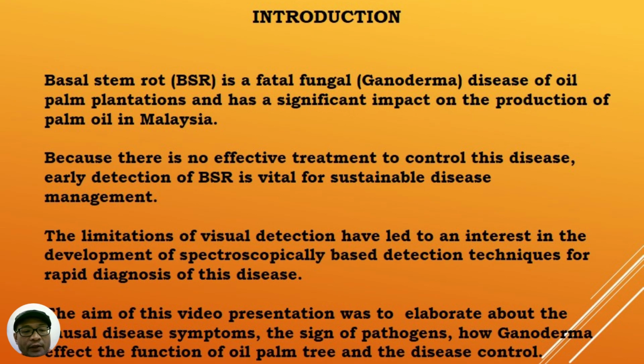The limitations of visual detection have led to an interest in the development of spectroscopically based detection techniques for rapid diagnosis of this disease. The aim of this video presentation is to elaborate on the causal disease symptoms, the signs of pathogens, how Ganoderma affects the function of the oil palm tree, and the disease control.